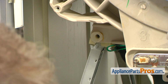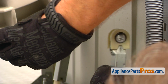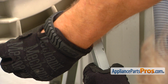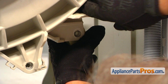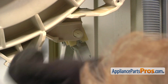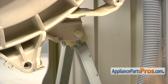All right, it's done. So we're going to install the shock absorber into the top socket. I'm going to pull it up. Match the holes. Squeeze some lubricant on it. Insert it into the opening. You hear the clicking sound? That means the tab locked. So now we can move to the other side.